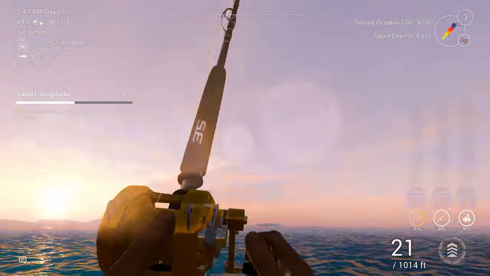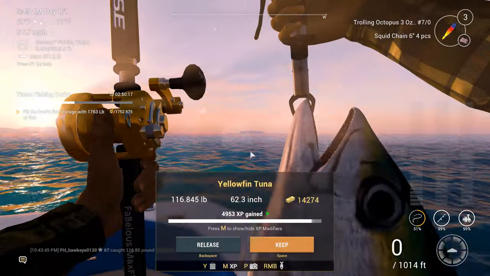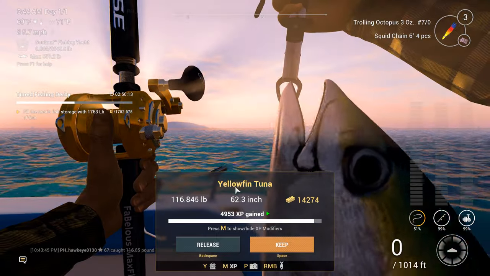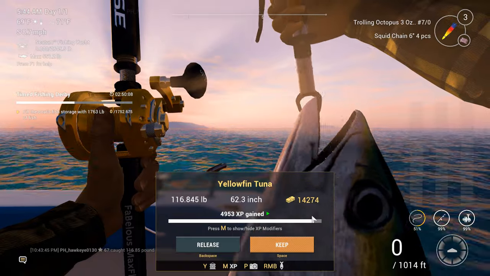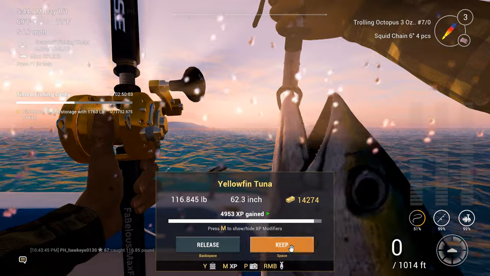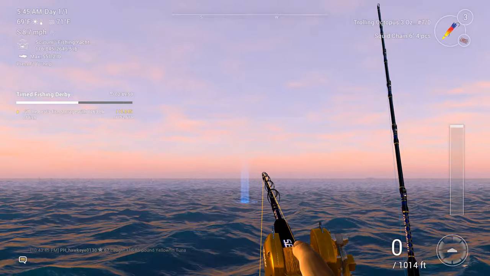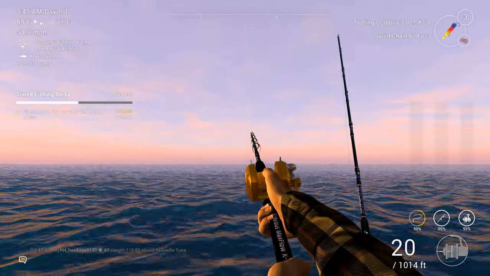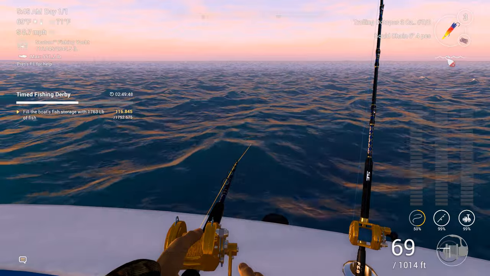Yeah, I almost had him there. Okay, we got him. We got him. Yellowfin tuna. It is a yellowfin. Very cool. 14,274. 116 pounds. Not too bad. He's common size, so he's not going to bring a butt ton of money, but still, well worth it. There's our first fish. We've got our start.